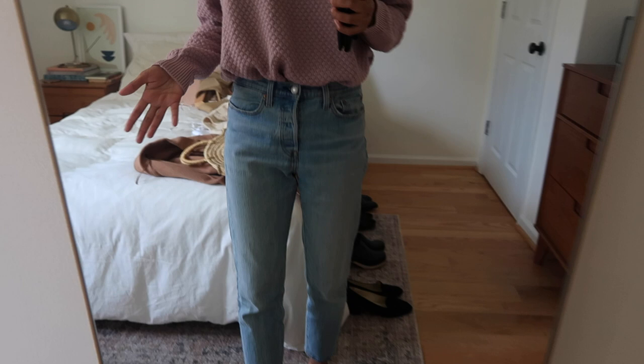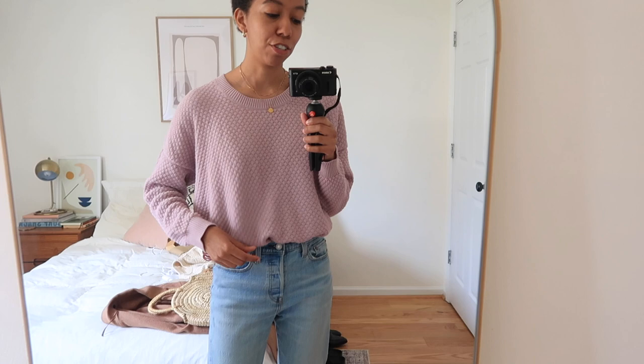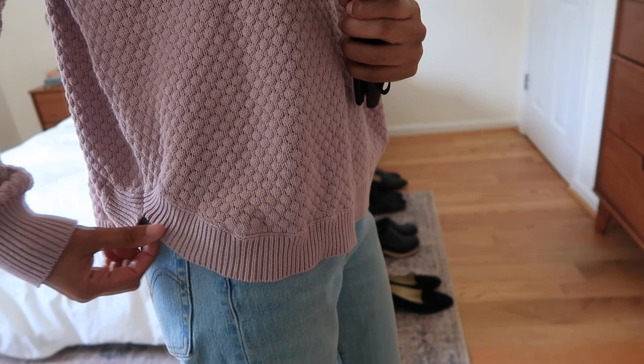I did a whole video review comparing these with the Levi Ribcage jeans, which I'll link on screen. This sweater is in the style called the Jude, which is a really great lightweight knit — really ideal for this time of year and into spring and summer. I wear knitwear a lot in the summer, kind of all year round to be honest. It's a more lightweight knit compared to their other styles, with a nice scallop trim. I went with a size medium — I typically size up in Trad Lens because I like a larger, looser knit that layers well.